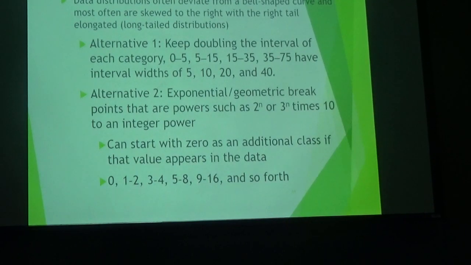Sometimes you may have to make a decision depending on your mapping purpose. We had a student who was interested in workforce housing. For that you need to know the poverty line and the typical income levels here in the county. Maybe you want to map income levels and show which areas and households in that county do not have above poverty line income. So you draw that as a distinct value.